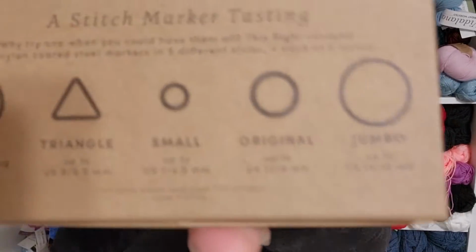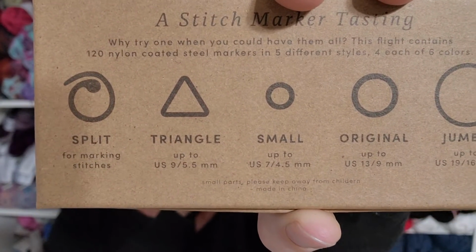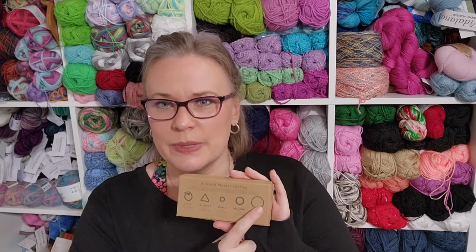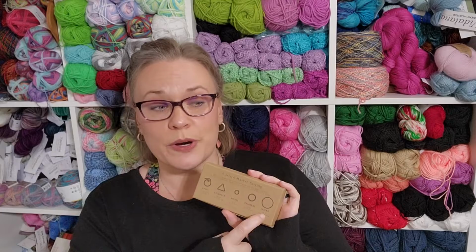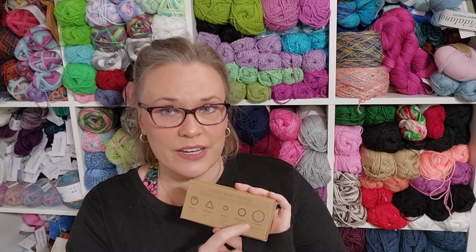And here is the information about the sizes. I highly recommend, well, the jumbo says up to a US 19, so that's an even larger needle than I thought it would. I guess 11 is about pencil size, a little bit larger than a pencil. So, I mean, that's a very, very gracious size, and it's very hard to find large stitch markers that move nicely. Some of the cheaper ones tend to stick on your needle, and you don't want that.